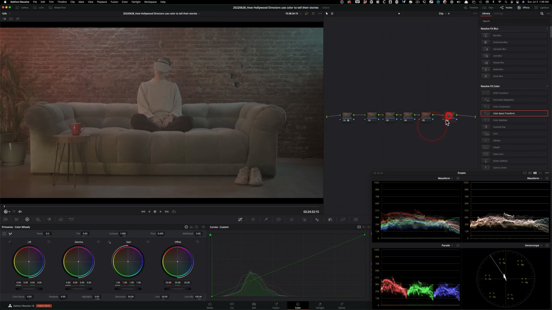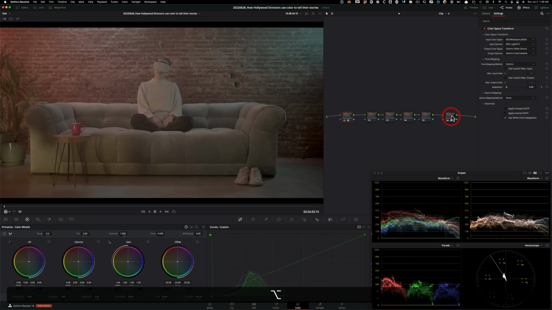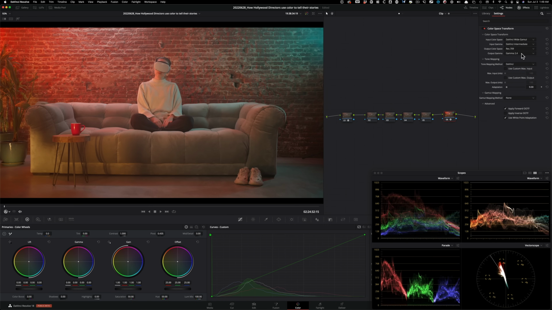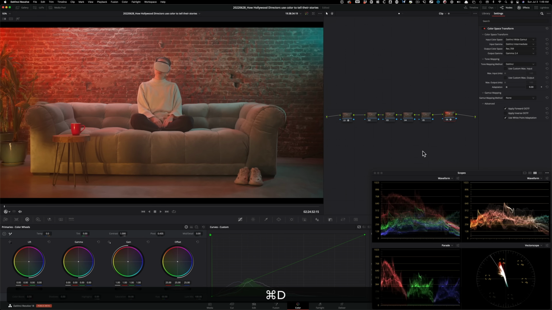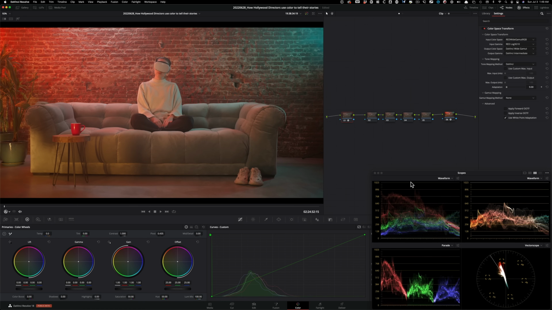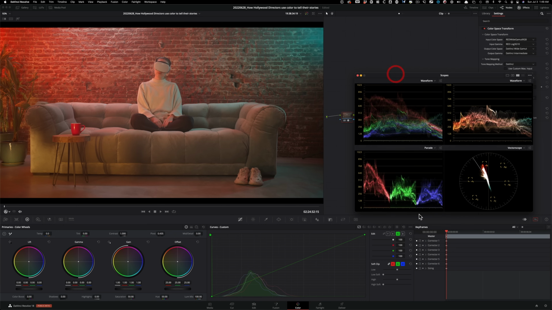Okay, and then finally in here, I'm just going to copy this, but then change the parameters. So we're going to put DaVinci Wide Gamut here, DaVinci Intermediate here, and we're going to put Rec 709 in the color space output, and then we're going to put output gamma to Gamma 2.4. And once we do that, now we have a proper conversion, and this is what it looks like. This is log, this is Rec 709. We're sitting at Rec 709, and that's where we are as of now. Tons of color, sort of like a Tarantino thing going on.